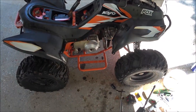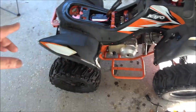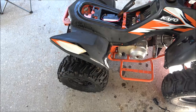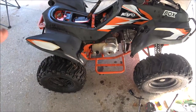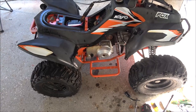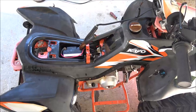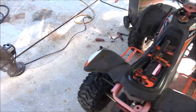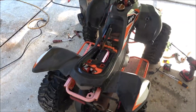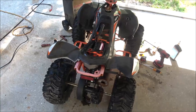So I ordered the whole system because it comes all in one, it's not two piece. When it comes in, I'm gonna see how it runs before I mess with the jetting right now. And then if it needs jetted, I will jet it. Let me get this turned around here and I'll show you how well it starts.